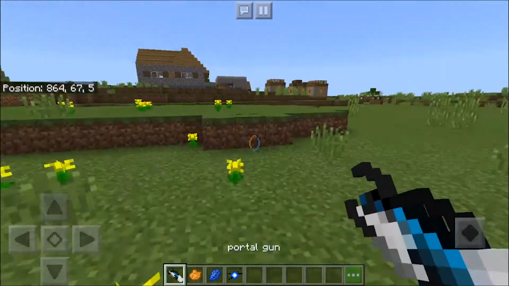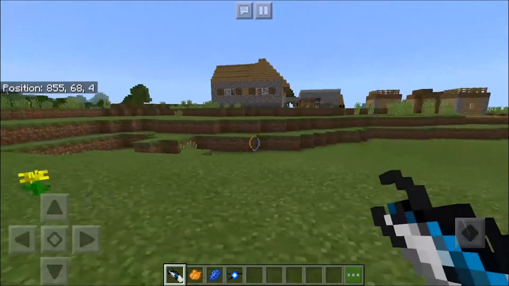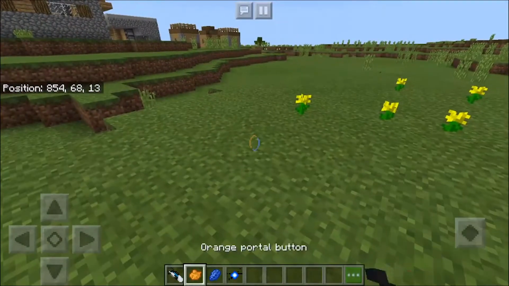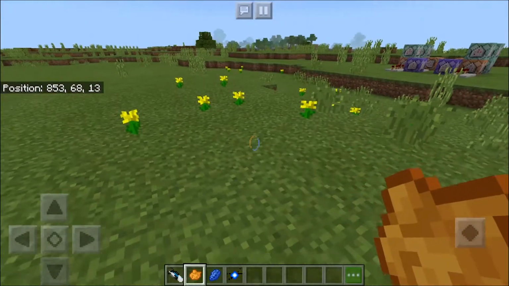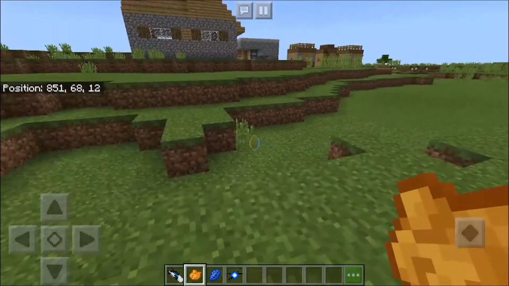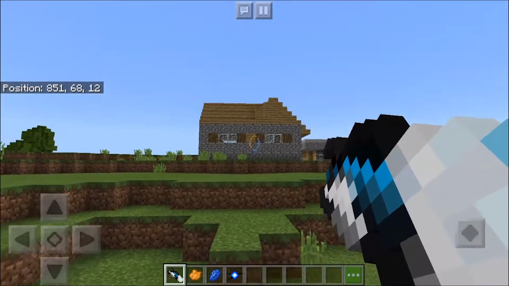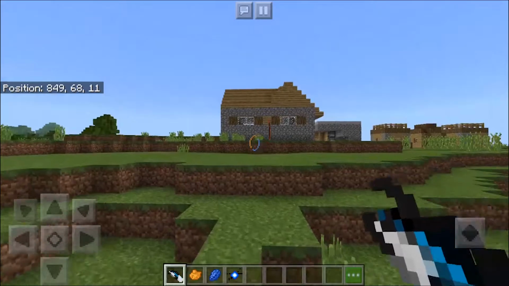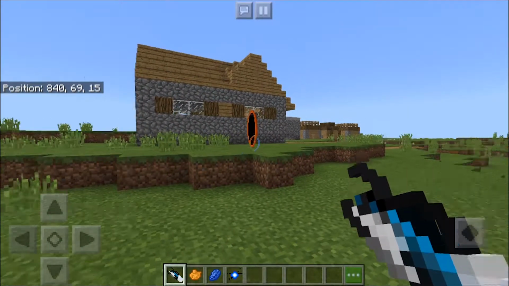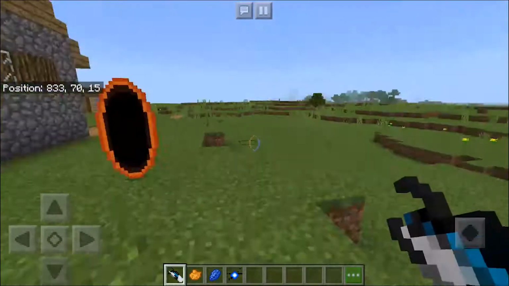So as you can see, portal gun right here. What you're going to need to do once you have these things is that if you want an orange portal, you're going to need to just tap this or click it, and then you just shoot somewhere like over there, and as you can see, it spawns an orange portal, which is really cool. So yeah, you can see that there's an orange portal right here. Oh, look at that, guys, that's awesome.